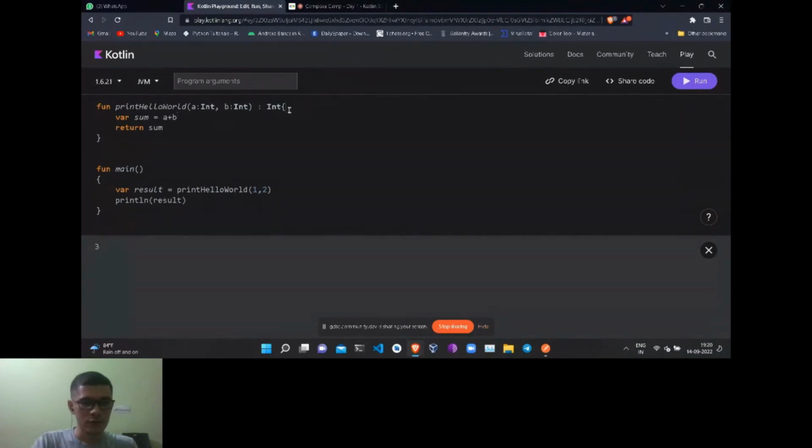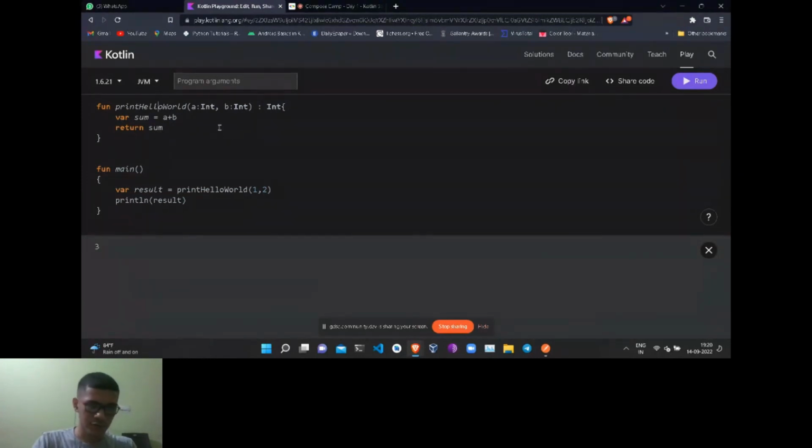Okay, so we talked about functions. As I said, these are the parameters. These contain the values that we pass here, and these are used for some internal functions. Like for example, here we take the sum and return the sum.